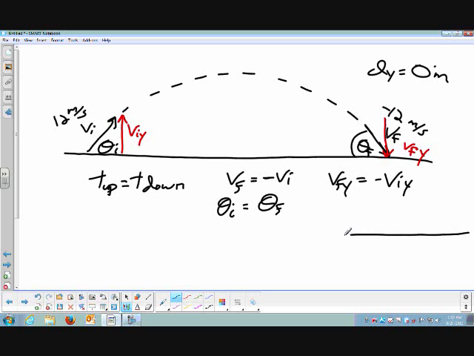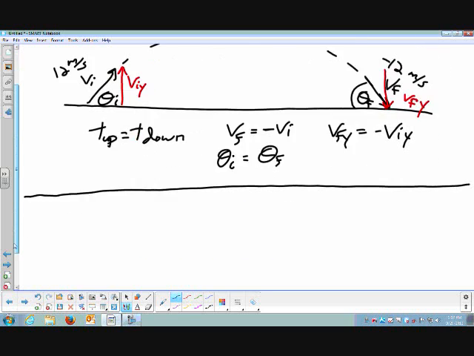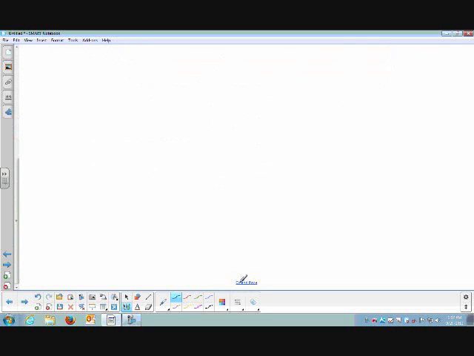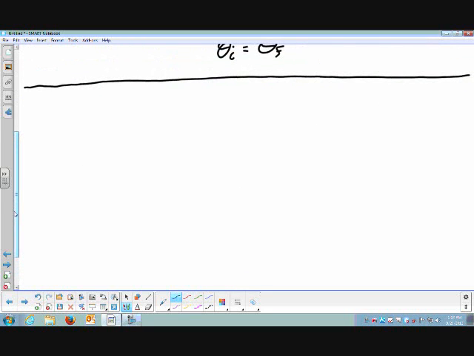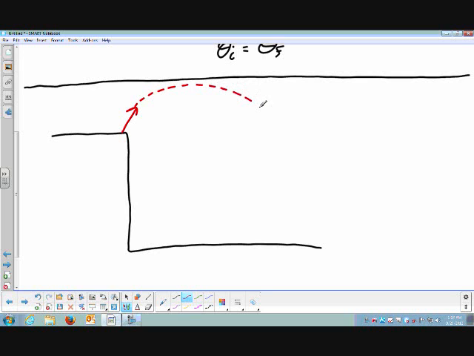Another situation to consider. We are throwing it off a building, a cliff, whatever. I refer to it as we are starting high and we're ending low. There are three situations I'm going to look at, three ways we can throw this item off the building. We can throw it up in the air. We can throw it horizontally. Or we can throw it downward.